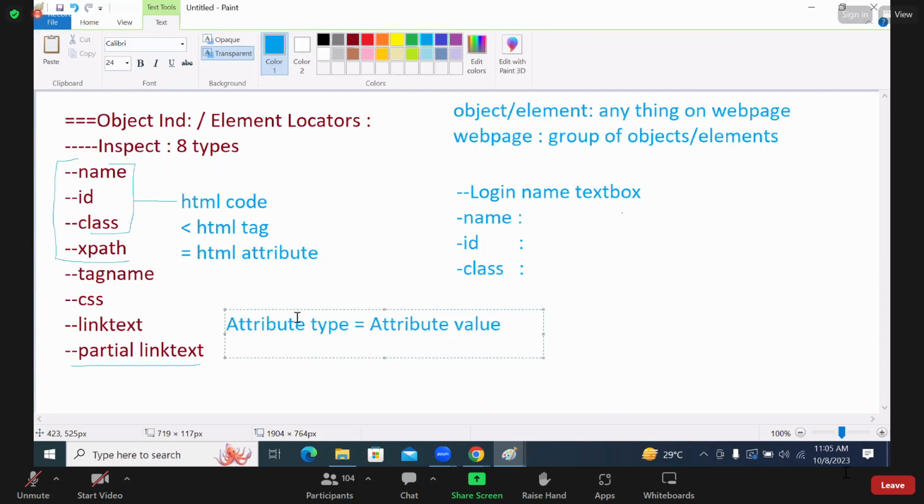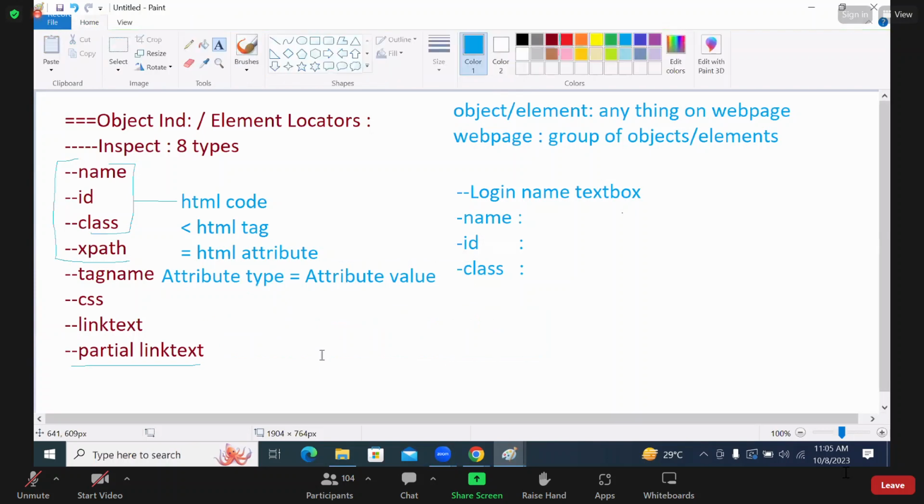See that in the HTML code, whenever you have an equal symbol, before equal to, what do you consider? Attribute type. After equal to, what do you consider? Attribute value. Just take care about these three things.